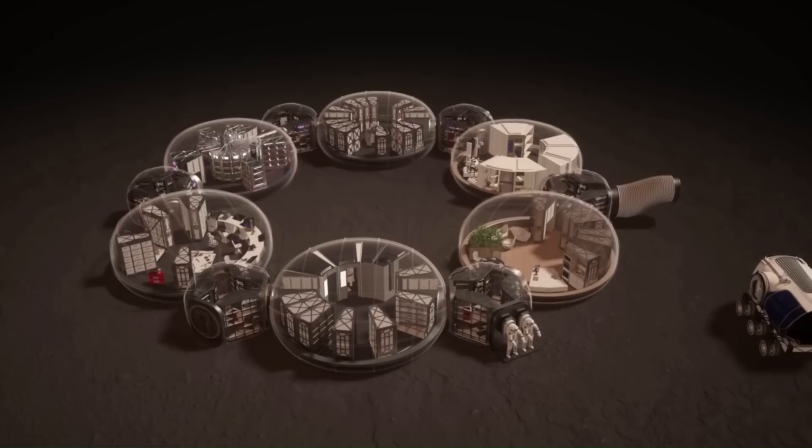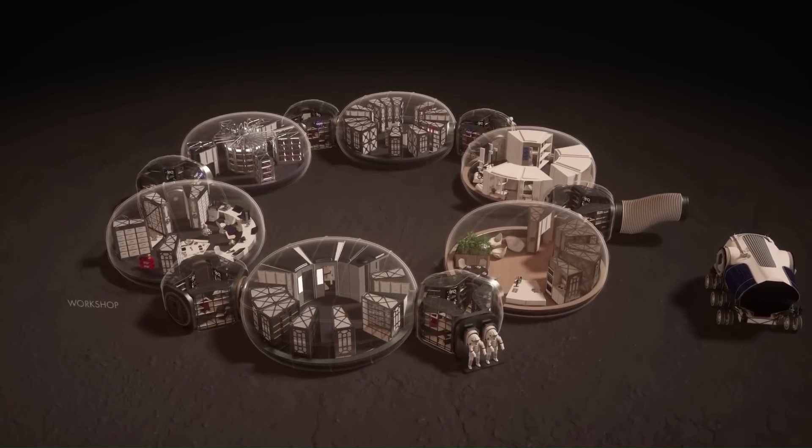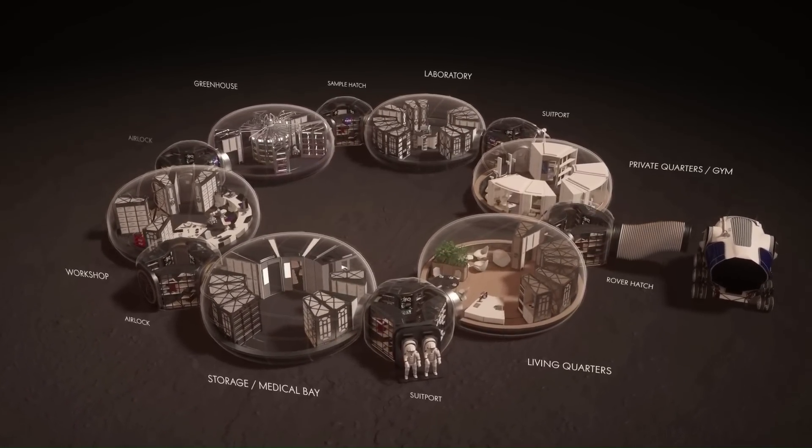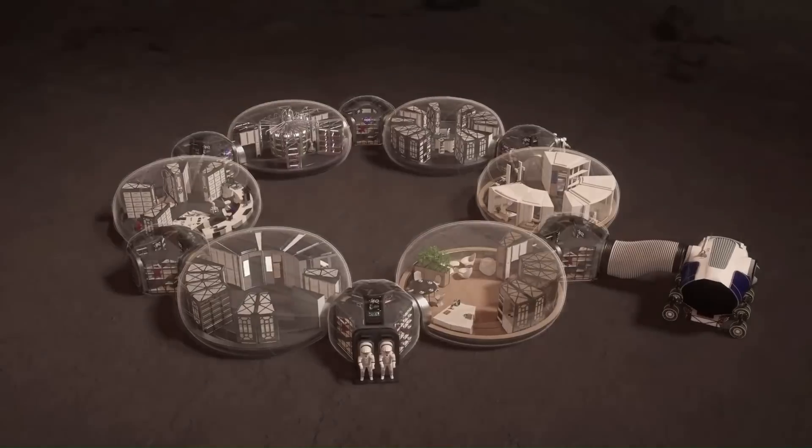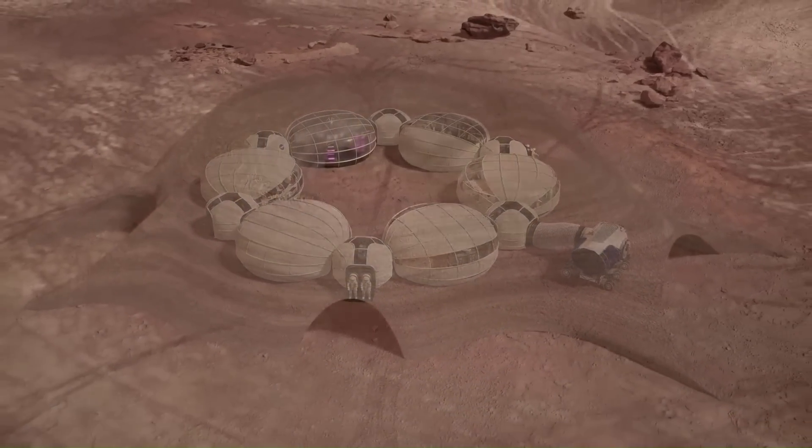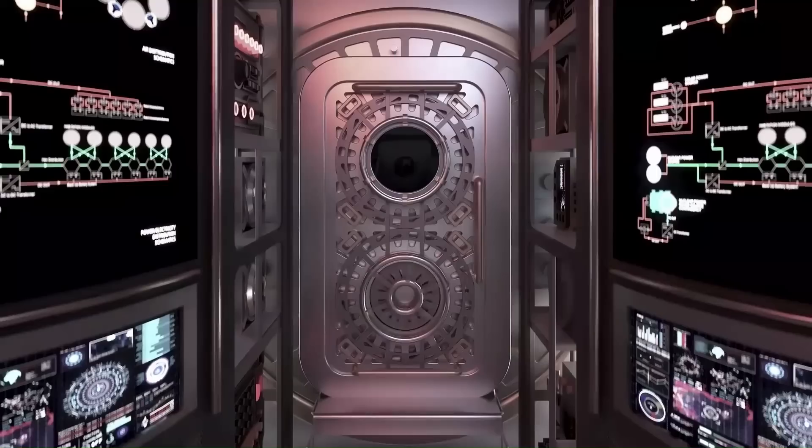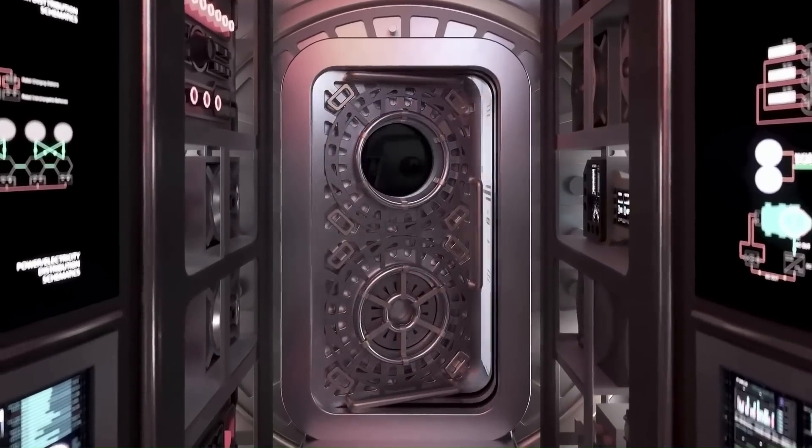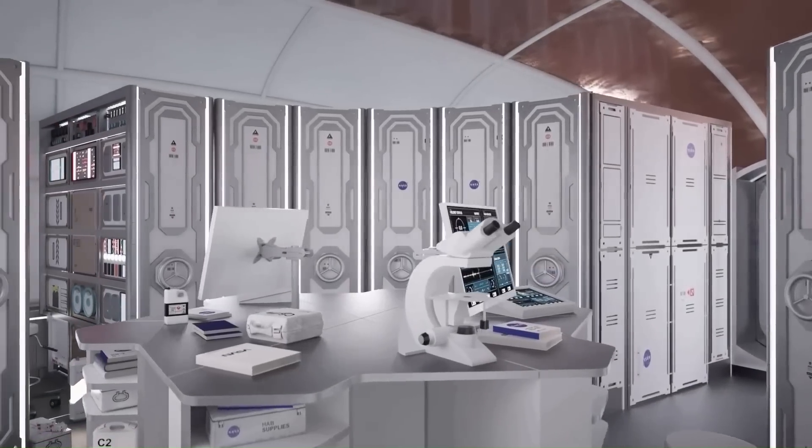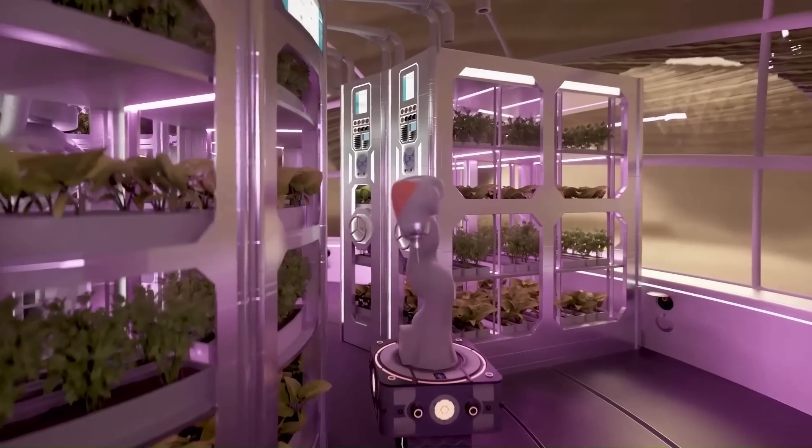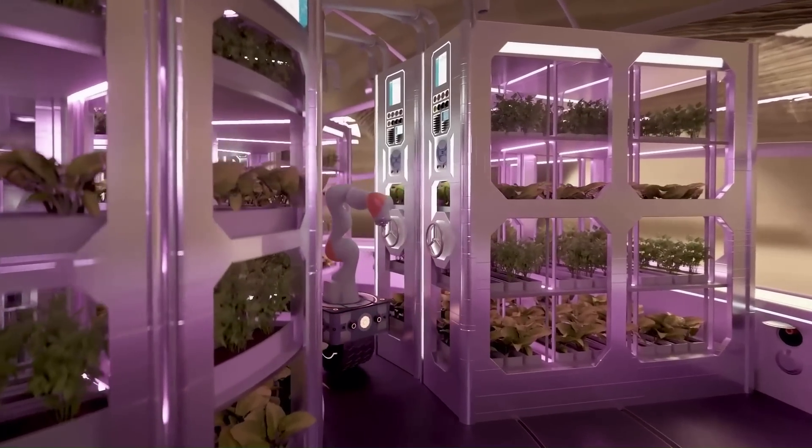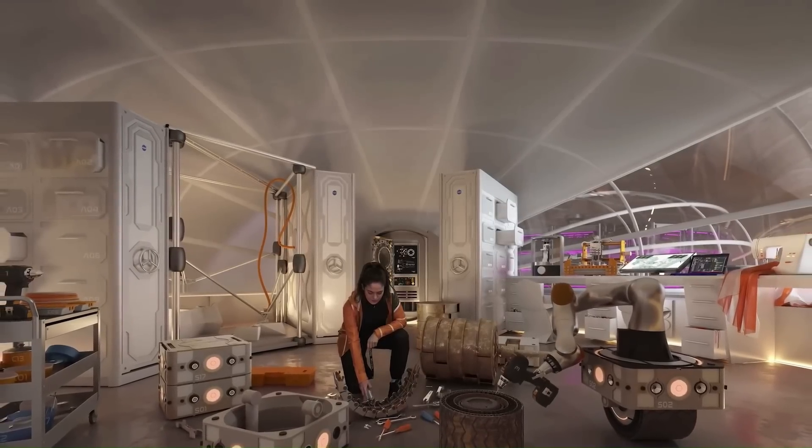Once the astronauts land, they would rapidly construct the building's interior using a series of inflatable pods that incorporate all the living and working requirements for everyday life on Mars. The design moves beyond the idea of astronauts purely as operators to create a habitat where people will not only survive on Mars, but really thrive there.